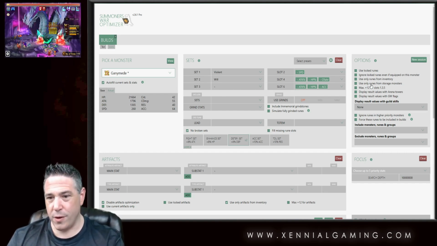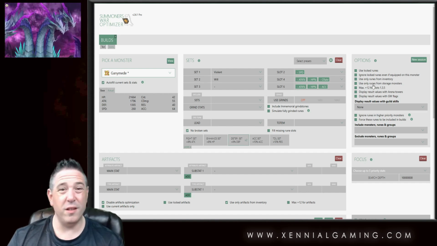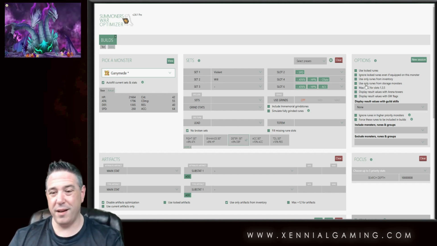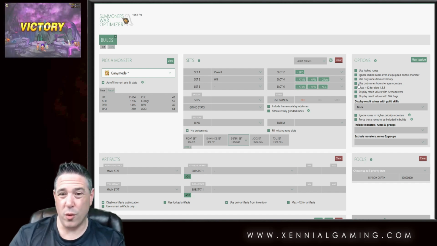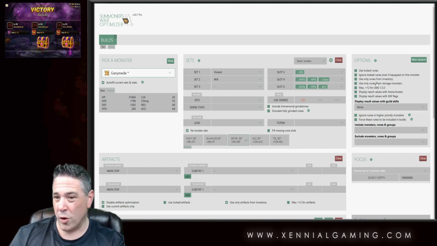Now, below that, we have use only runes from storage monsters. This is literally talking about in-game storage. I feel like this is kind of just a throwback feature, maybe to older versions of Summoner's War itself.